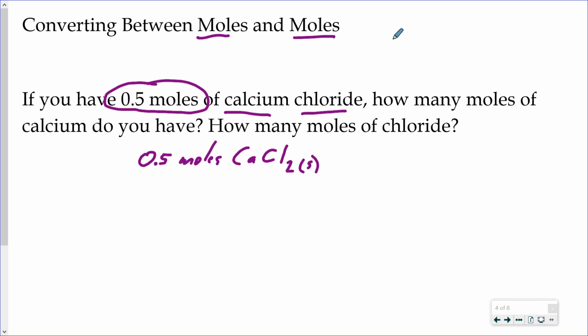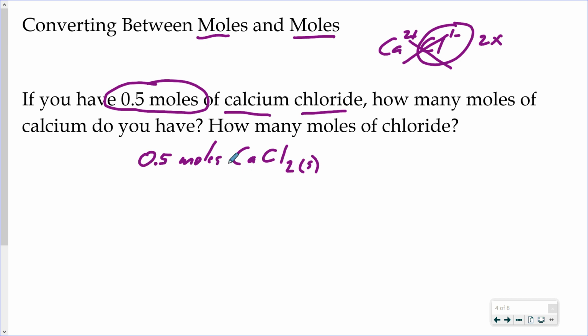So again, where does this come from? Well, it's an ionic compound, Ca2+, Cl1-. We have to balance the charges. There can be no charge in the compound. So that means we need twice as many of these, or we just do the crisscross. So that's why I have a 2 on the chloride and only a 1 that I don't show here on the calcium. So what does that mean?